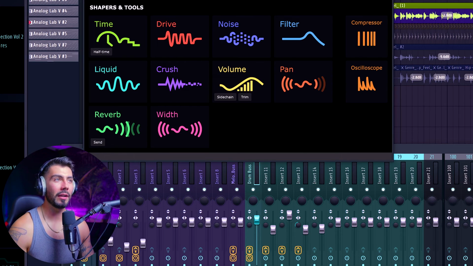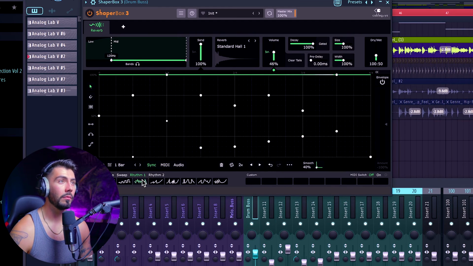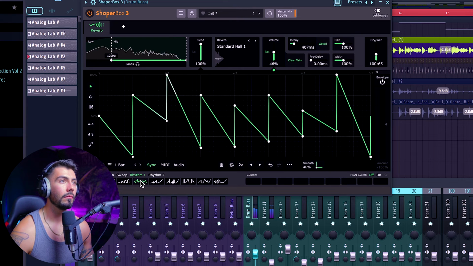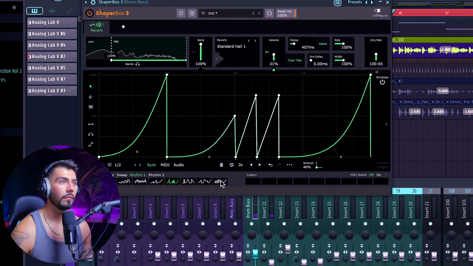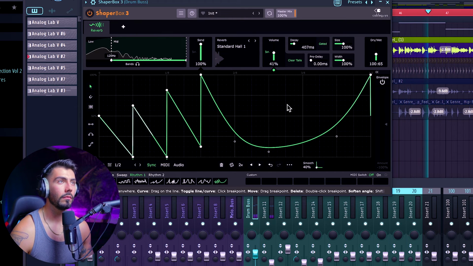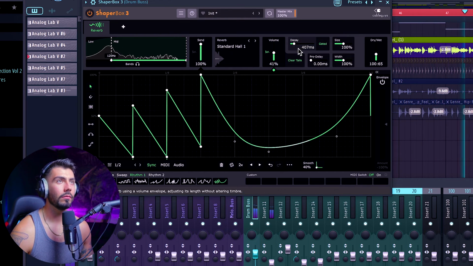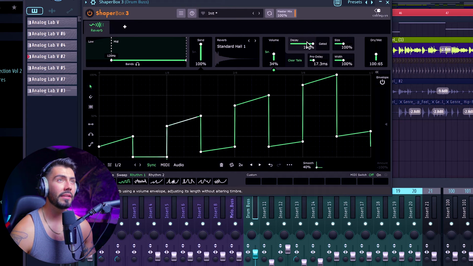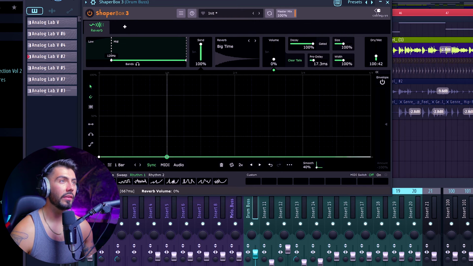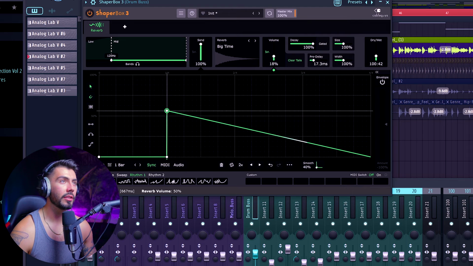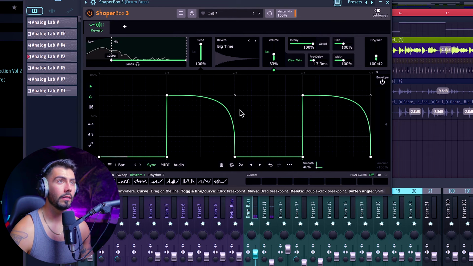We can go and move on to Shaper Box 3 with Reverbshaper. We'll have some rhythm, clear trails, and gated. That's pretty sick. So I'm going to have the decay at 100% and a pretty decent sized reverb. Let's go back to big time over here. We're going to use that one. And I want to hit on the snare. And you can create some pretty unique patterns yourself here. I still love this effect over here.